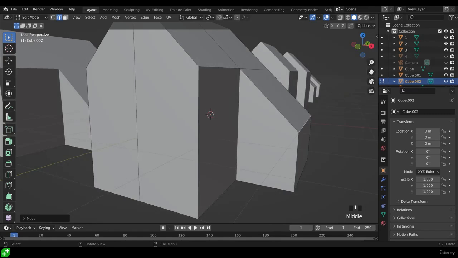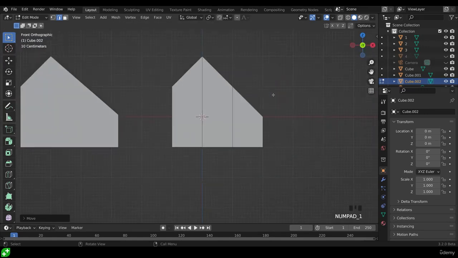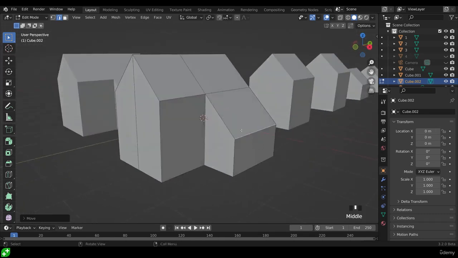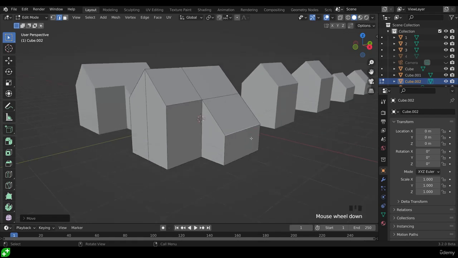It can be tough to get that line exactly perfect, but going to front view and lining it up like this, you can see that that looks good. And because I've used whole numbers, we know it's on the corner there. But as long as it looks in a line, that's fine. It doesn't have to be precisely accurate. And in fact, a tiny bit of variation can be good because nothing's perfect in the real world. So we've got a house with a kind of extension on the side here.